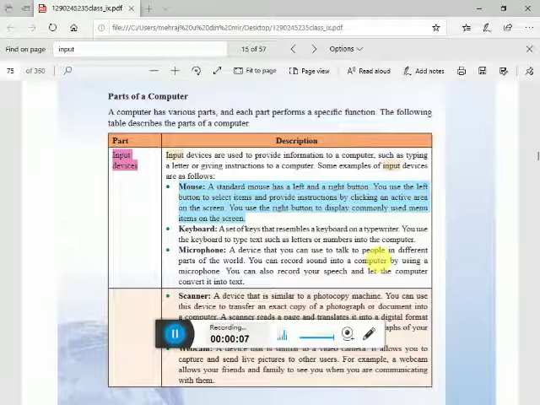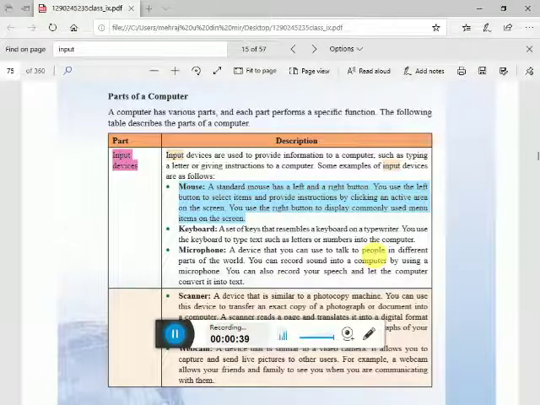As you know, there are different parts of a computer, and each part plays a specific role and function to work in a computer. There are different internal devices, external devices, some are input devices, some output devices, some processing devices, some storage devices as well in a computer. So today we'll discuss some input devices, output devices, processing devices, some memory units and some storage devices.